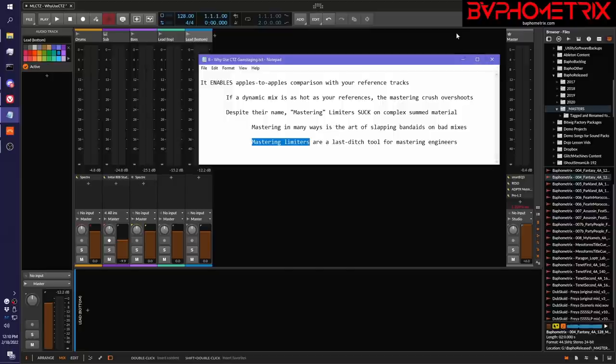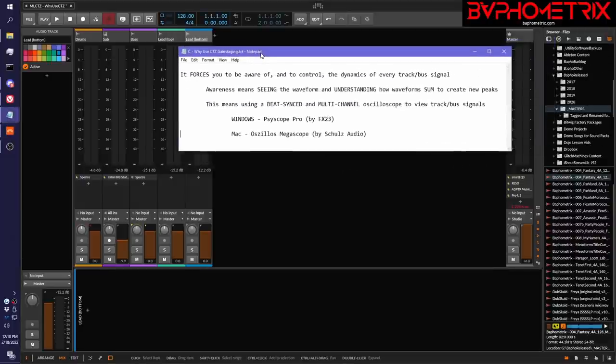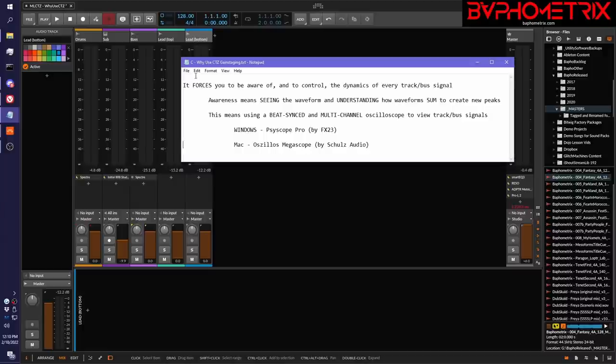So this is just something to be aware of: by working in CTZ, you're already working in a very low dynamic range at the same level as your reference tracks, and so you're truly working apples to apples, and you're finding problems before they show up. So that brings us to how it works, why it works.